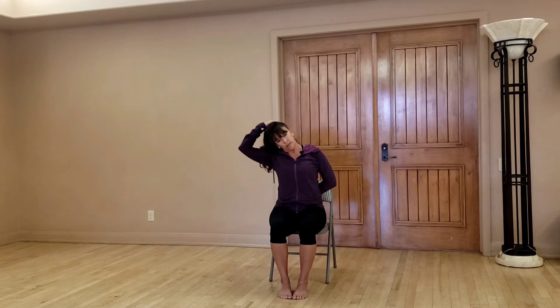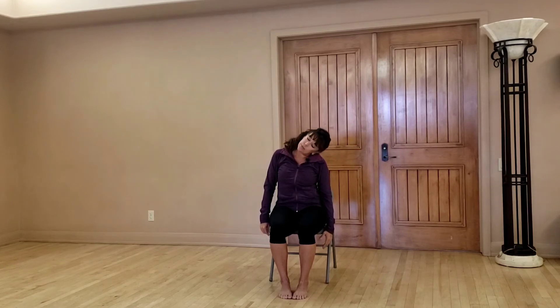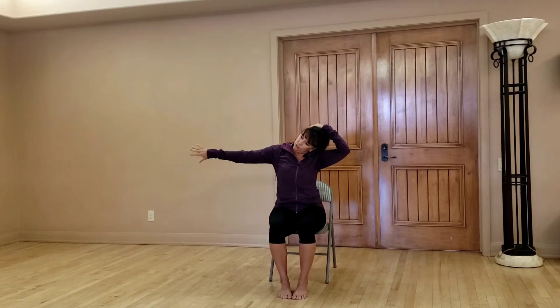This hand position is optional — if you just want to let that arm hang and your head hang, getting the ear close to the shoulder, that's fine too. One more deep breath. Releasing the fingertips, unwrap that arm and let your head simply roll on over to the other side — same thing here, getting the ear nice and close to the shoulder. Add the fingertips just above the ear if you want. Take the arm out so it's lengthening straight out from the shoulder, then rotate turning the palm up towards the ceiling and then palm down towards the floor. Hoping you're feeling the stretch all the way to your fingertips. One more — palms going up and palm down. Now draw those small circles going forward, loosening up through the neck.